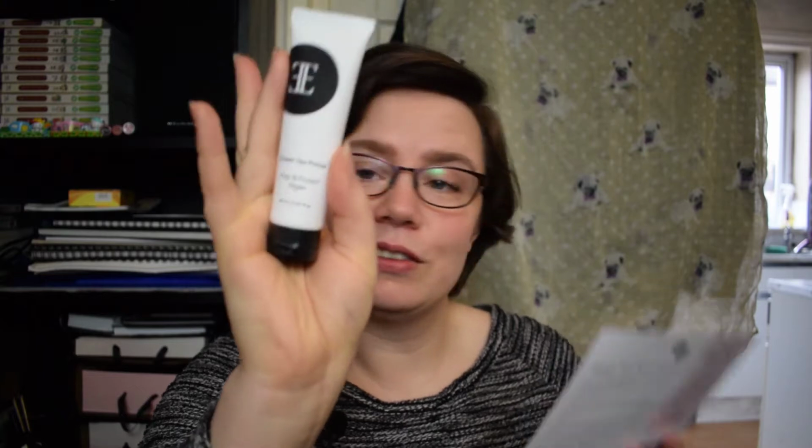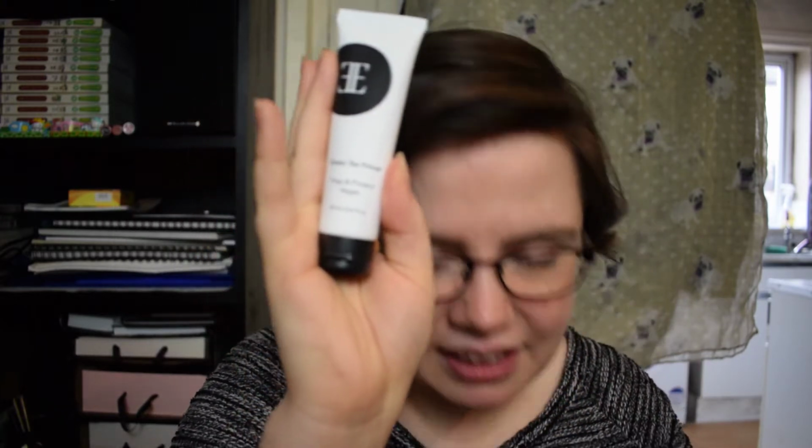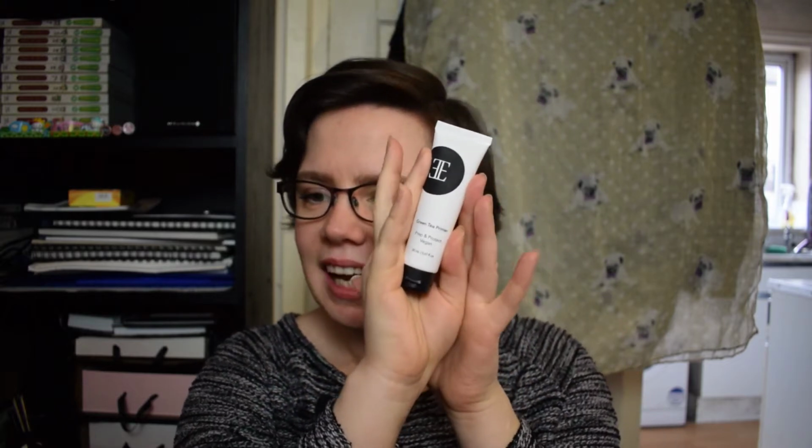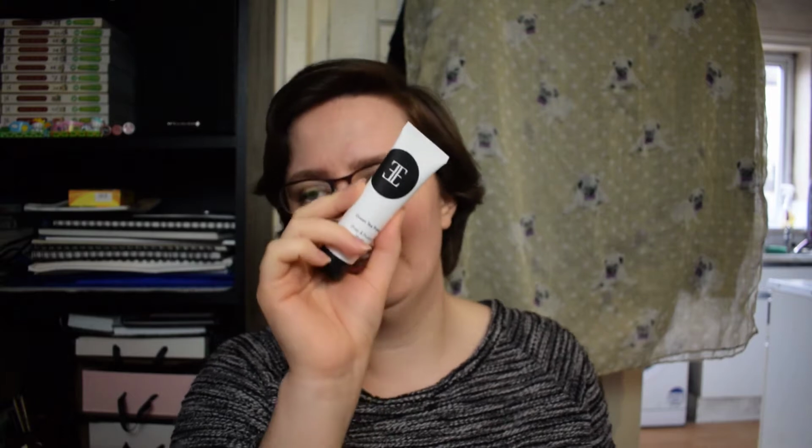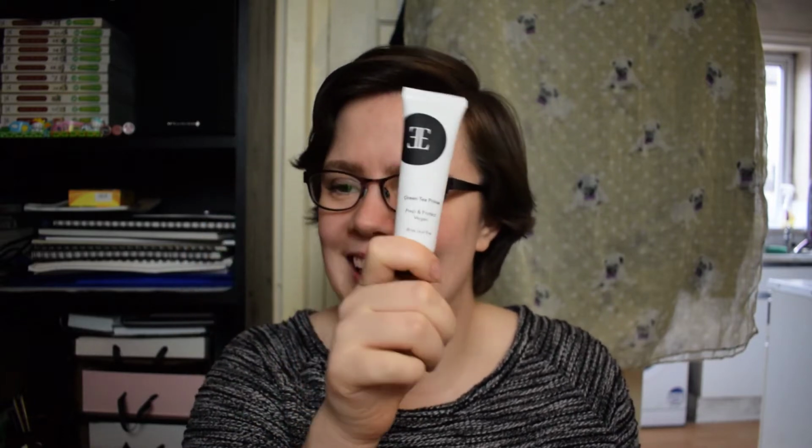So from the top we have the Evelyn Iona Cosmetics Green Tea Primer. It's a £20 primer, I believe, yeah. £22. It's a really nice primer. It's like a cross between a moisturizing primer, a mattifying primer. It's a little bit dimethicone-y. It's a little bit sort of pore refining. It does a little bit of all of those different things. It feels really nice on the skin. I really like how it makes my skin look. It makes it look soft. It makes it look matte. It's actually just a really, really lovely primer. I like this a lot more than I thought I would.